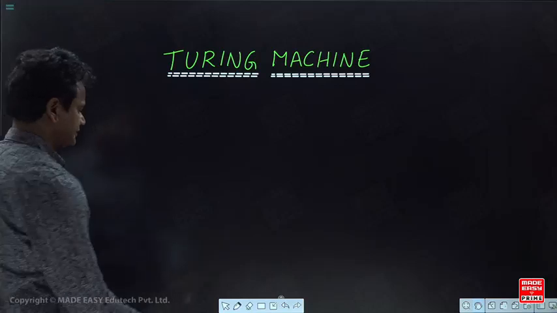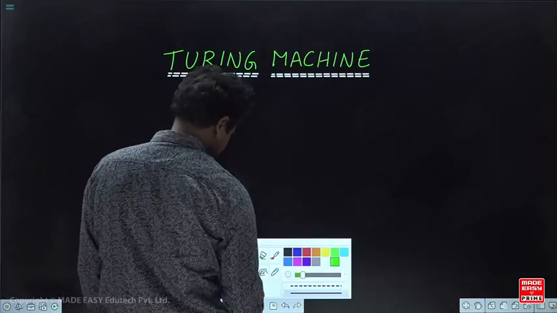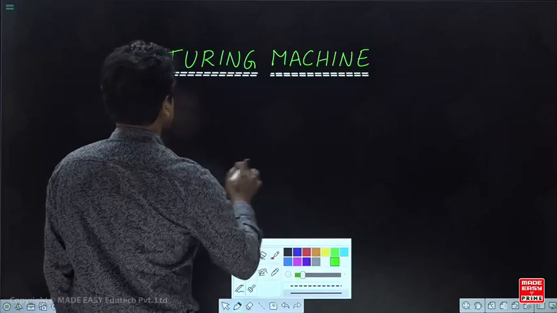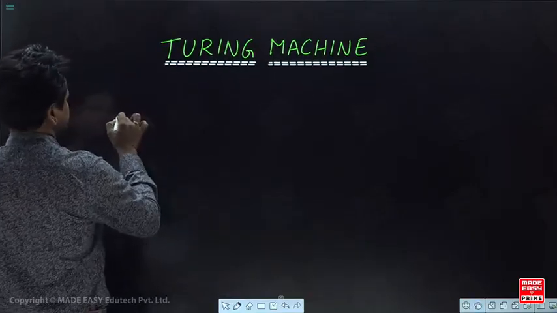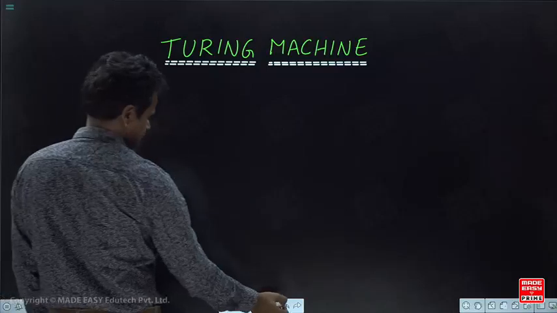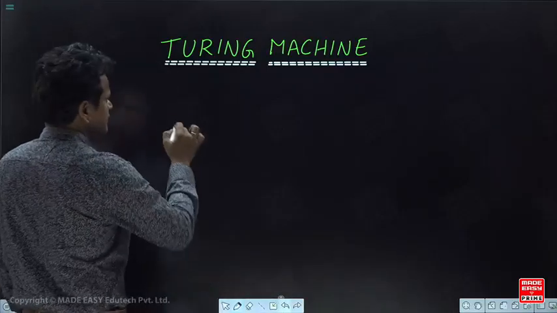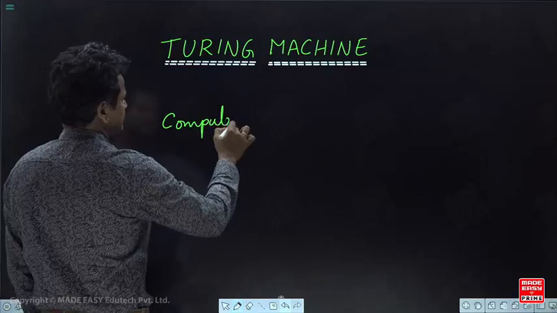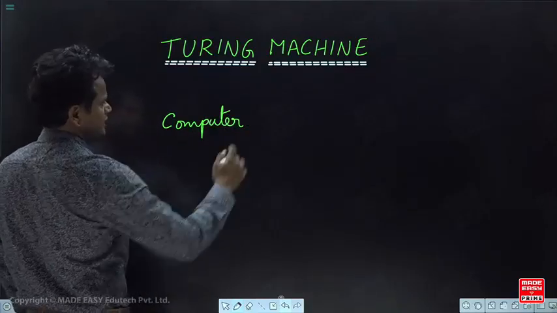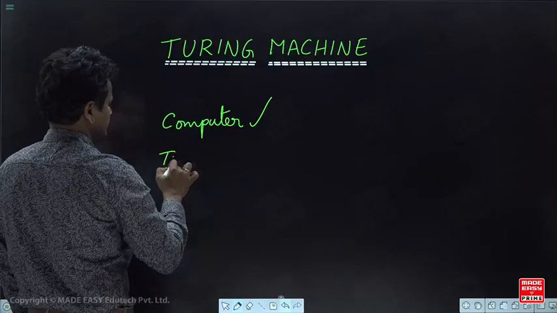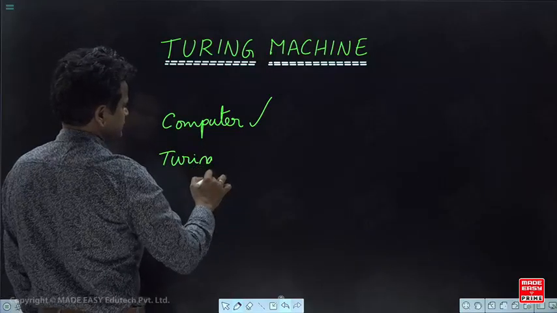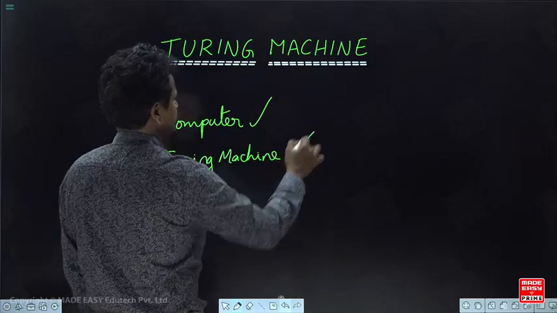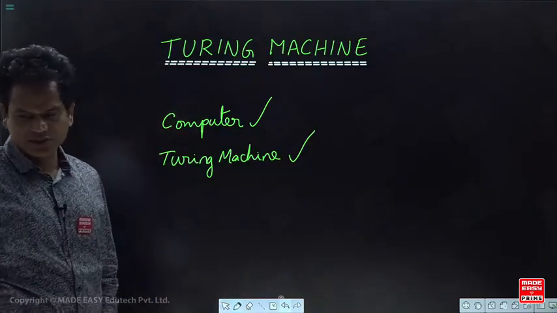So Turing machine, actually it is used to accept, one second, guys, Turing machine, whatever computer can do, Turing machine also can do. Whatever computer can do, Turing machine also can do.